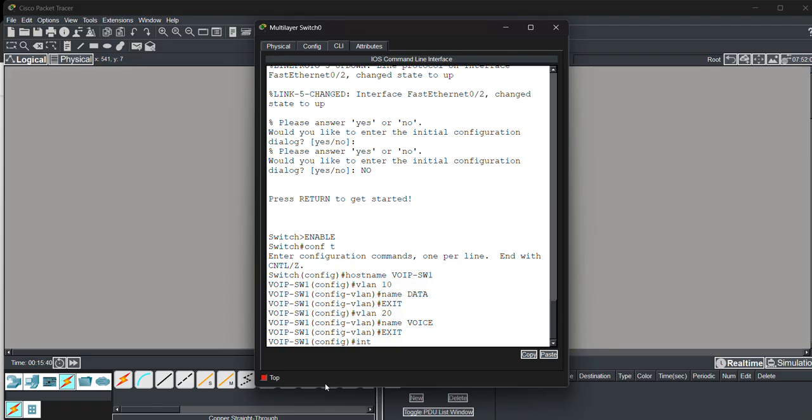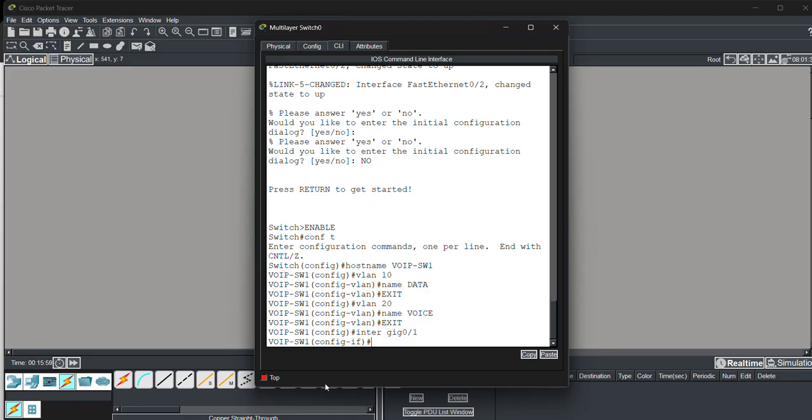You can write interface or you can write int. You can write it in full saying gigabit ethernet 0/1, or you can just write gig 0/1. Then we're going to enter our command to encapsulate our trunk mode, which will allow VLAN 10 and 20 to pass through.